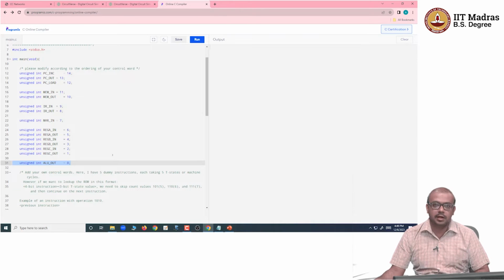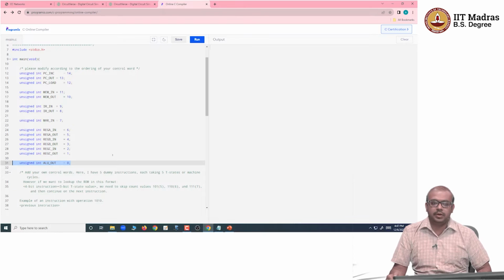We want to control when the ALU's results are going to be available in the bus. We can make it explicitly available based on the instruction that we design. Maybe in our case, for addition and subtraction, we explicitly mention that after the addition is done, the result of the addition is going to be available in register A. In that case, the ALU has to keep the output flag on, and that is going to enable the output to be available in the bus.